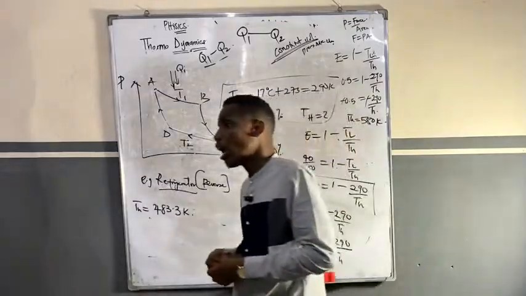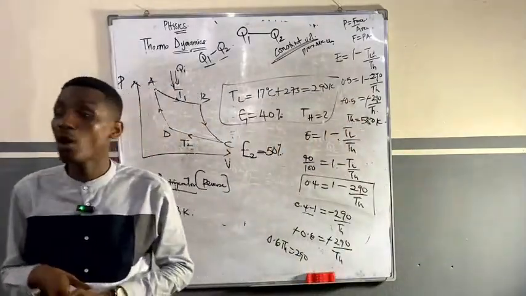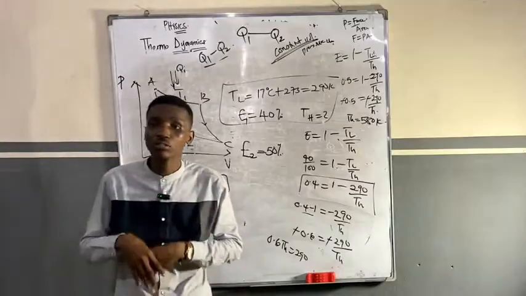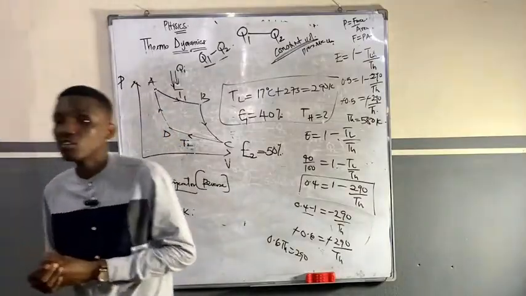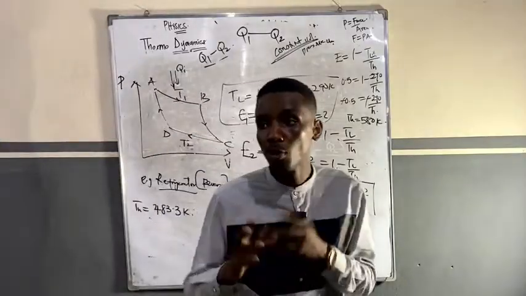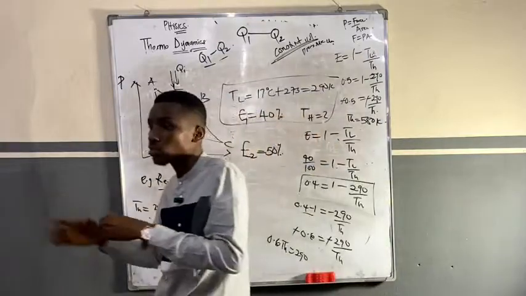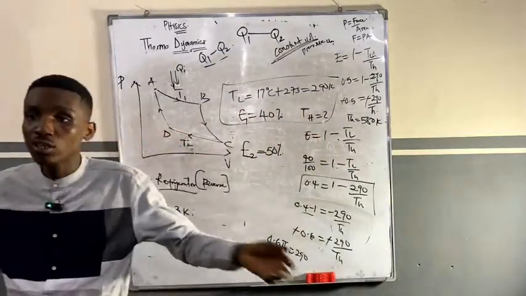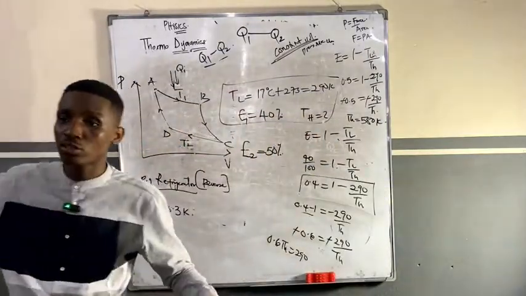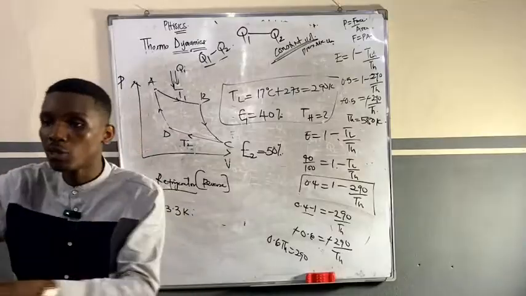Now we went ahead to do some calculations with it, which I know you are conversant with. After calculation, we talked about the second law, which talks about the efficiency of a machine. And we said no machine can ever have an efficiency of what? 100%. There must always be something wrong. It must lose heat one way or another to the surroundings. So it is not perfect. I can supply heat to a machine, but that heat will be lost along the way.